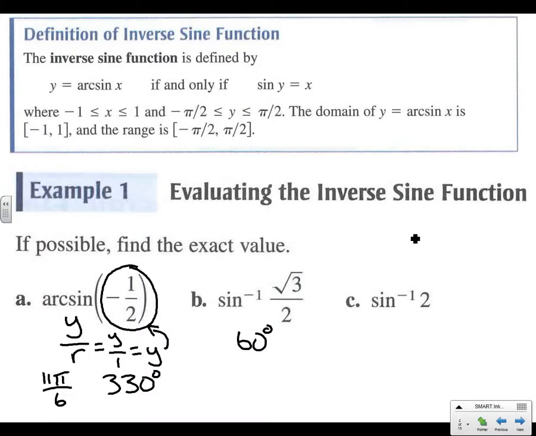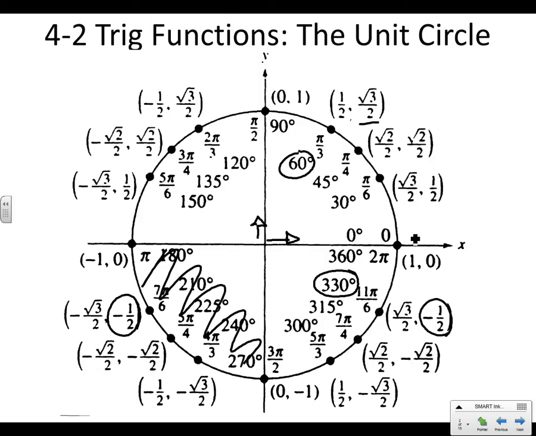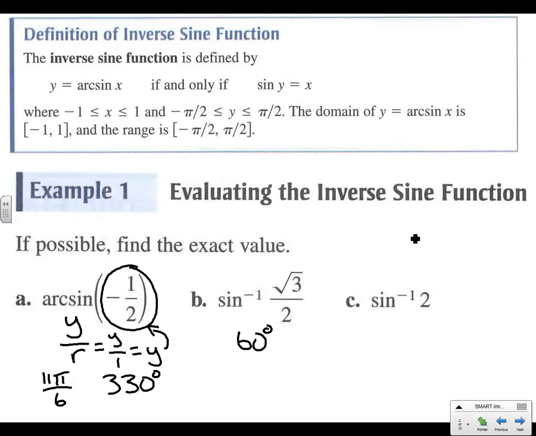All right, last one, sine -1 of 2. Let's go over here and look at the unit circle. See if you can find the y value, the angle where the y value is 2. And you shouldn't be able to find it. It's not going to be there anywhere. Remember, this is sine -1 of opposite over hypotenuse. Is there ever a situation where opposite could be 2 and the hypotenuse could be 1? Can't have the hypotenuse not be the biggest side.